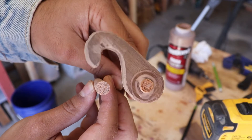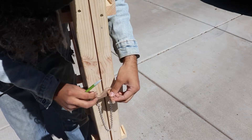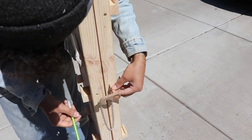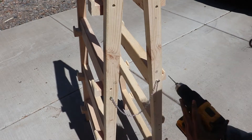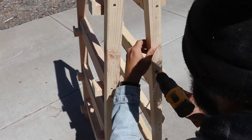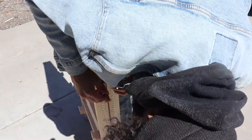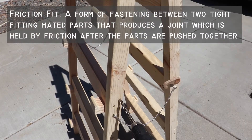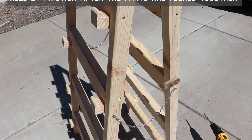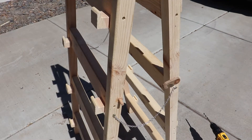The latch will hook onto a pin I'm installing on two sides of the rack. I eyeball where the hook pin will latch, then draw out where the latch anchor will be set. I use a center punch to center the hole, drill an eighth-inch pilot hole, then run the three-eighths bit through — all the way through for the latch side, but not all the way for the pin side. The pin needs to be glued and hammered in firmly; the latch side is friction-fitted so it can be removed or adjusted if needed.